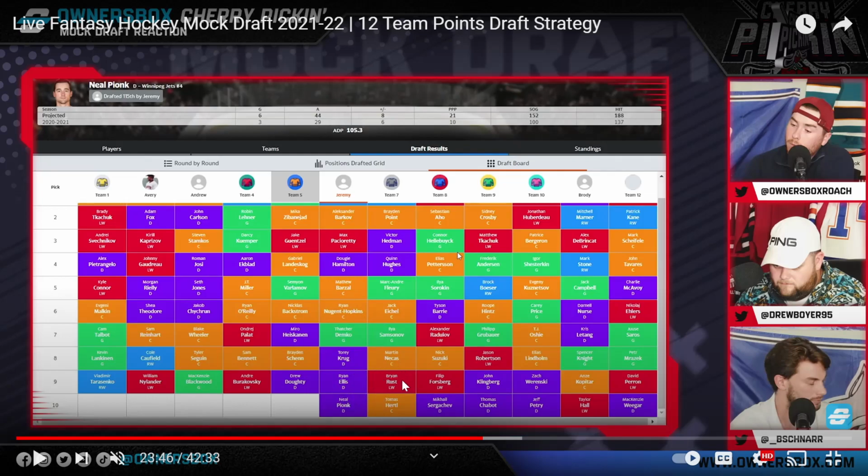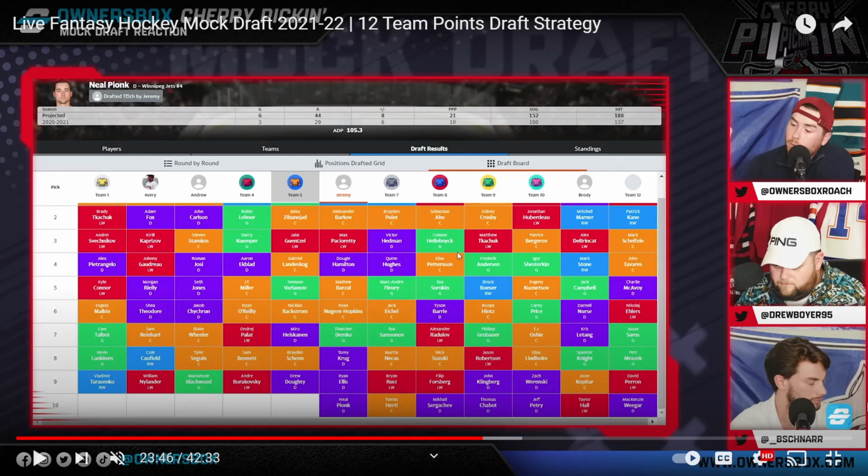Brian Rust here is an excellent value pick. Filip Forsberg, I mean, he had a monster year. Goal scoring wise, he was one of those 40-plus goal guys who was a winger, and he ended up getting picked in the 9th round. So just pay attention to some of these guys that are still on the board, and we're in the 9th round of this draft. Klingberg, Werenski, I had Werenski, and I picked him right about the same range, and the thought process was the same. You're getting shots, you're getting power play quarterback for Columbus.